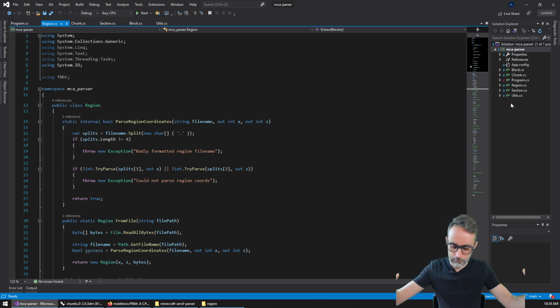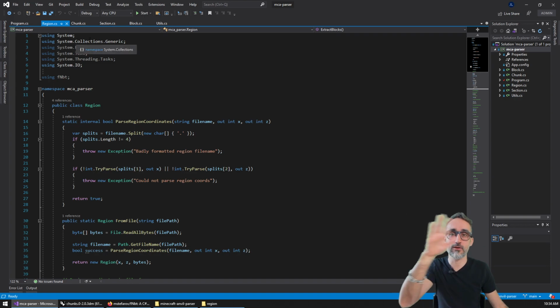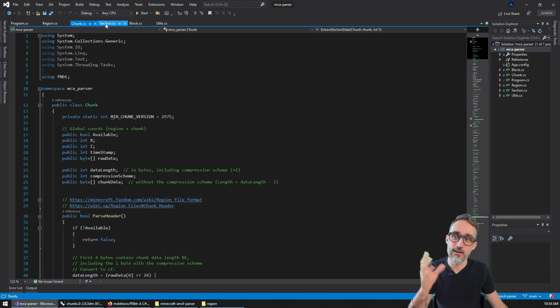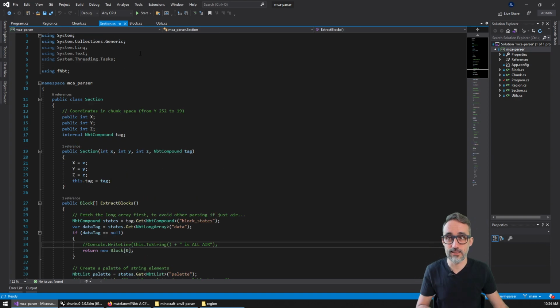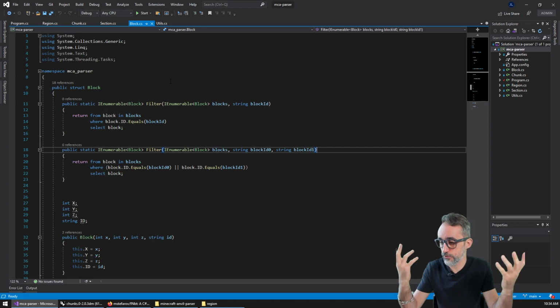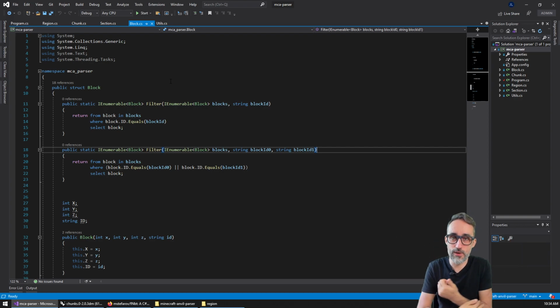So I'm not going to get into that, but basically the whole Minecraft world is divided in regions. Each region is divided in chunks. Each chunk is divided in sections, and then each section is made up of blocks. So each block is that one individual voxel that can be diamond, dirt, rock, whatever that is, right?